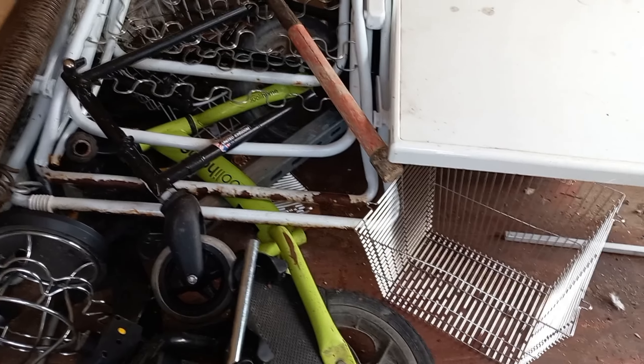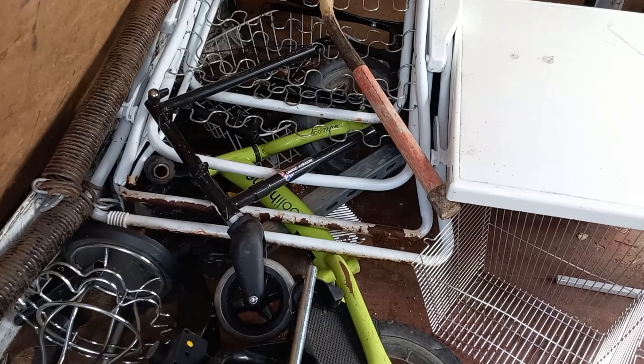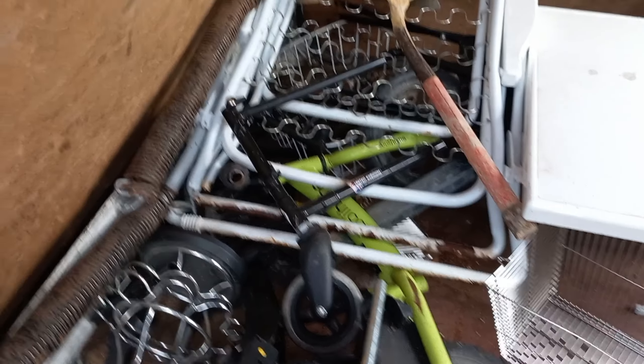I'm going to get these in the wheelbarrow and get them around the back. I've just been told about another little bit of scrap down the road, so we might as well see if we can get that tonight. I've just been down the road to have a look at a bit of scrap my wife told me about — a hop-up and some other bits and pieces. I unloaded the van first but there was no hop-up. I'll show you what I did pick up — nothing much, but I was there.